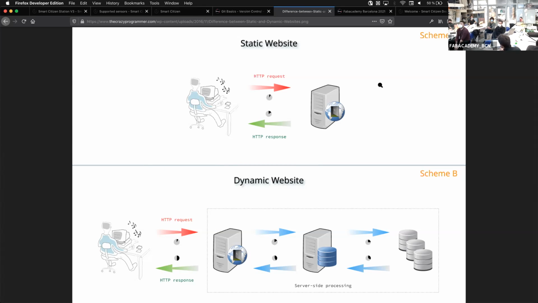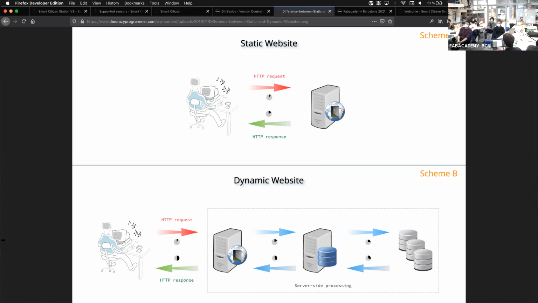What we're going to see today is static site generators. And I just want to make clear what static means in a static site generator. A static website versus a dynamic website is basically this schema here, in which your website is stored somewhere, you download it, and that's it.